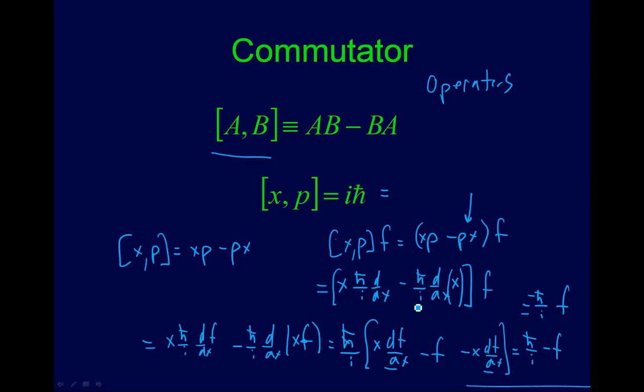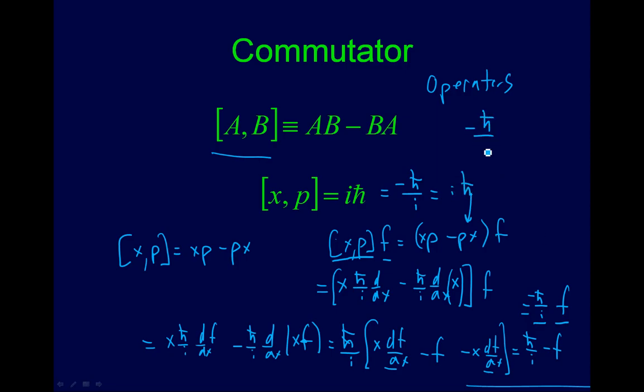Whenever you're calculating commutators, the best way to do it is to say, okay, my commutator [x, p], and then times some function, go through and do all your stuff, and at the end you come out with this times the function. So this is what my commutator is equal to, and of course negative h bar over i is just equal to i h bar, right?